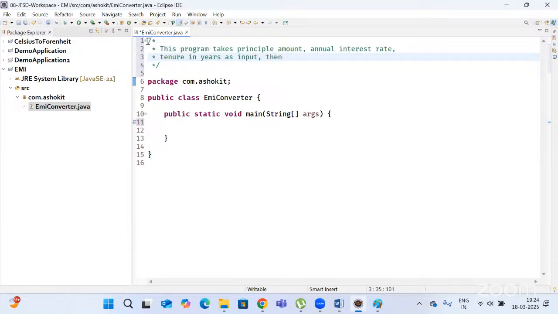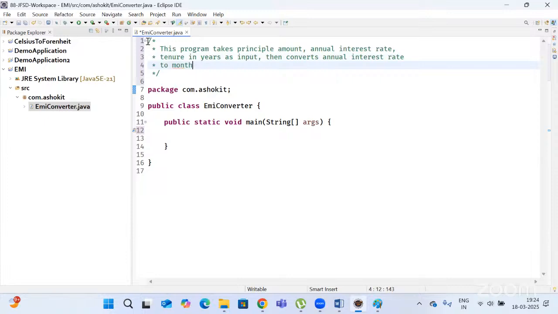Then it converts, I'm writing all the comments, converts what? Annual interest rate to monthly interest rate.